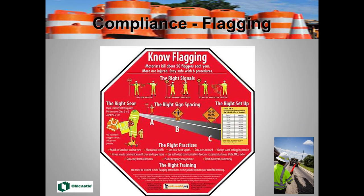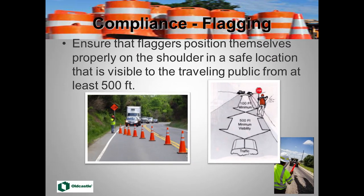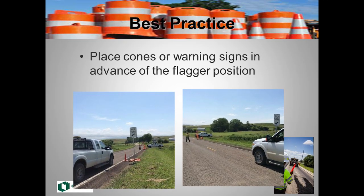Flagging — different states require different types of certification. You may have heard of ATSA, the American Traffic Safety Services Association, which handles a lot of certification across the United States. Flaggers need to be trained and certified, covering not just signaling but also positioning. Sometimes flaggers get complacent and out of position, putting themselves in harm's way. We'll go beyond regulations and set up cones and warning signs well in advance of the flagger station to protect the flagger — that's a best practice.